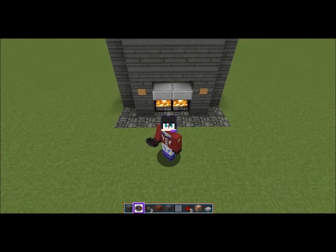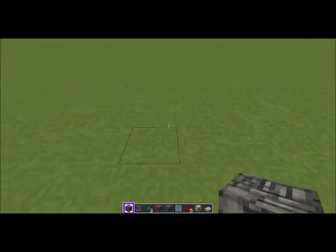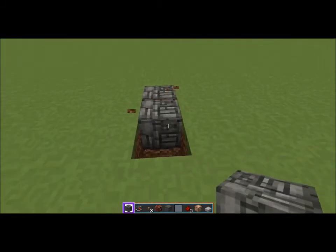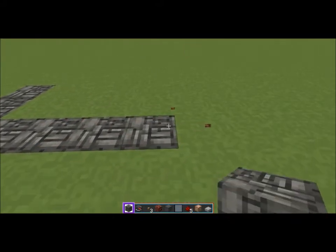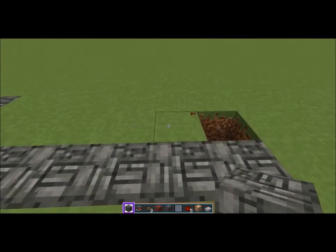I'm going to show you a tutorial of how to make a working command block fireplace with no levers. First we're going to start off like this. I'm going to do this. 1, 2, 3. 1, 2, 3, 4, 5, 6. Oh, you don't need that.